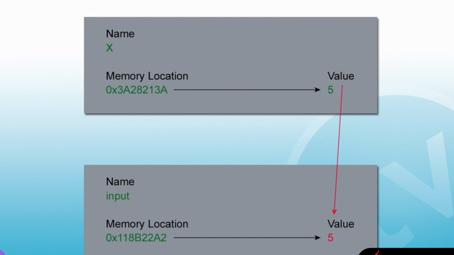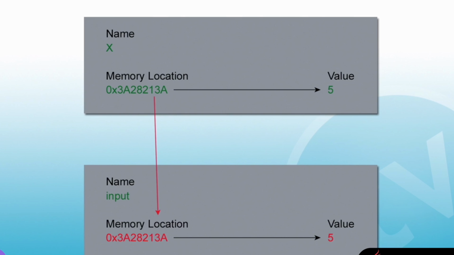First, we can simply create a brand new variable named input with its own unique memory location, and then simply place as the value in that memory location the same value that we found in the memory location referenced by x. If, when we pass the variable x to a method, this is the technique that Java uses to create the variable input, we can say that Java has passed our variable x by value, because only the value is preserved across the creation of the new variable.